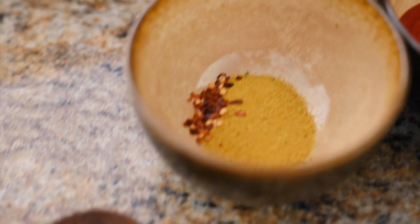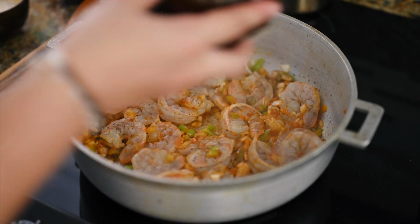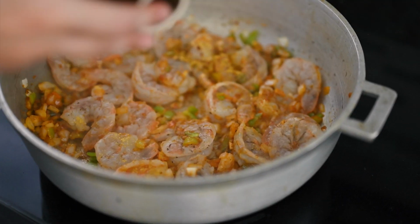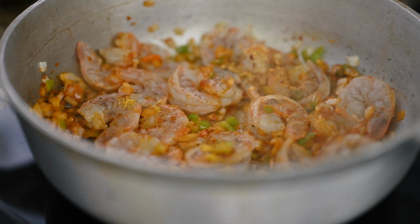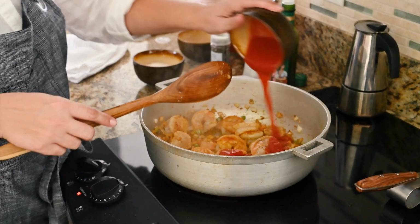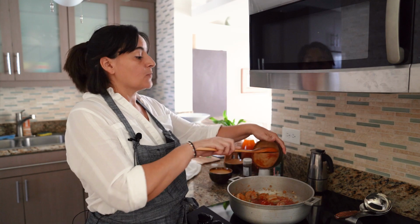Okay, I'm going to add a little bit of chili flakes that I like to use to just add that kick. That's just a personal preference. And then the other thing that I'm adding in here is just a little bit of chicken base. I'm going to add some tomato sauce. This is one thing that you can do.